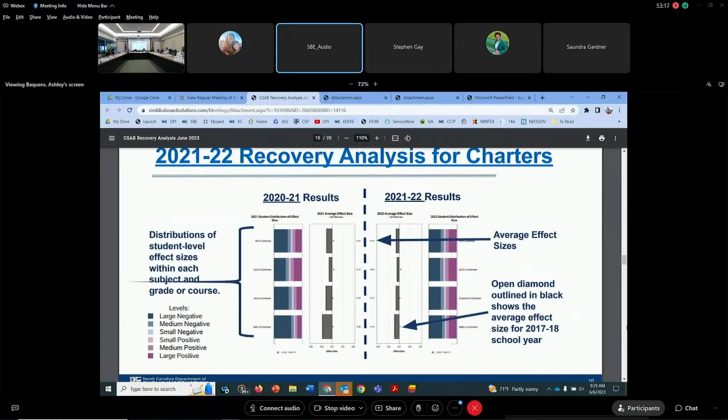So each main opening graph is going to have the 2021 results on the left juxtaposed with the 2021-2022 on the right. The focal point here, the one that tells the overall average story, if you will, is the two center panels on either side of that dotted line. The one on the left tells us the averages from 2020-2021, and the one on the right tells us the averages again from 2021-2022 for the groups of tests that are listed down the y-axis.